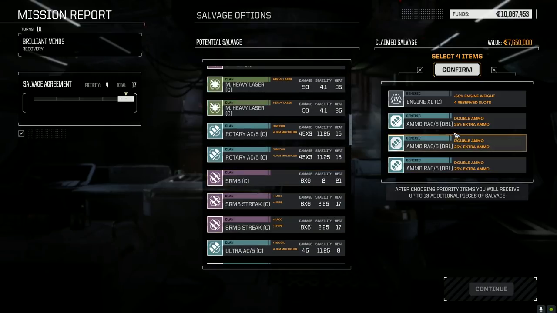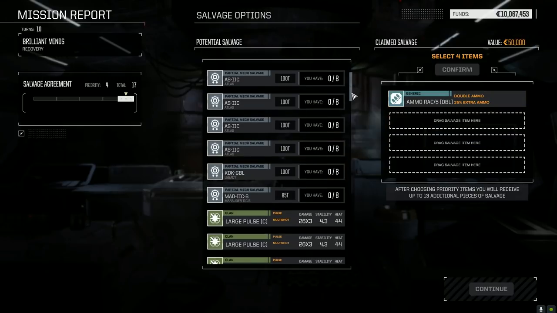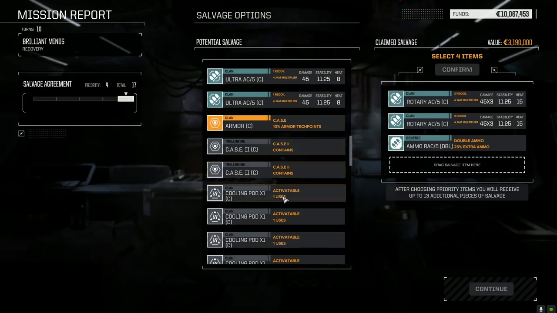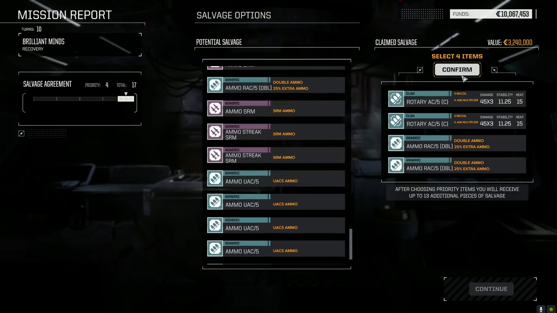Oh, there's the Rack 5s up there. Now we want to do this instead. Let's ditch the extra. Oops, I should have left that extra Rack 5 double. Let's take the clan Rack 5s. And an extra ton of ammo. Yeah, that's actually really good here. That's a good payout.